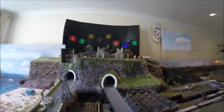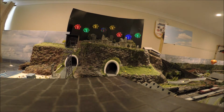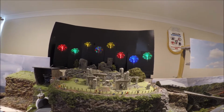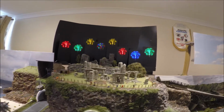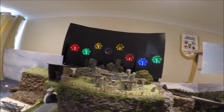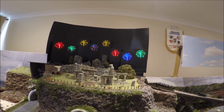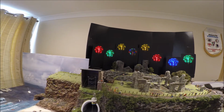So let me just put the thing down and shut the curtains. Now at the moment you'll notice that these are all more or less going off at the same time. I can get them going off at different times by unplugging and plugging each individual one in and out, which means they're not synced, but they're all on a 4-gang socket, and I've just plugged the socket in, which is why they're all going off at the same time at the moment. But I can adjust that. I just haven't for this particular video.